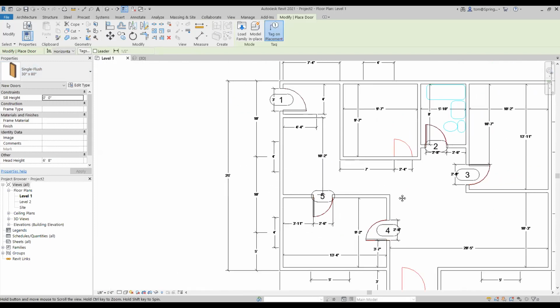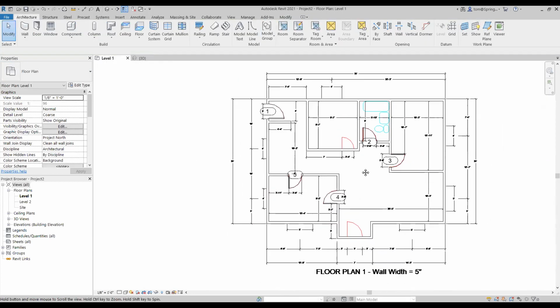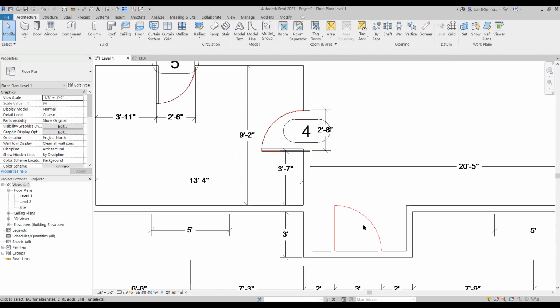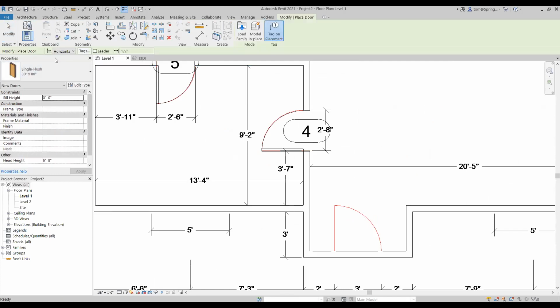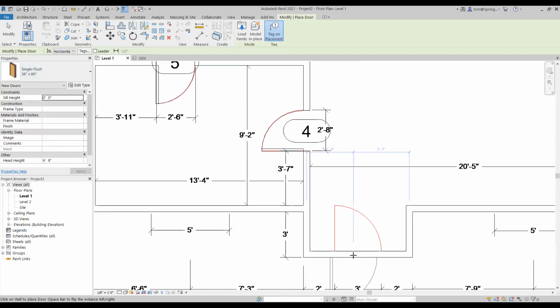And then I have a troublesome thing right here, which is a 2'4" door, which is no good. So I'll leave that to the very end. This is also a 36-inch door right up here. So I'll go to door, and I'll put this 36-inch door right here. 36 by 80, I'll drop it here, and I will do that.